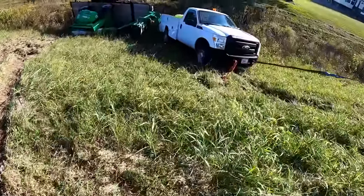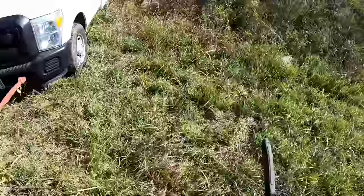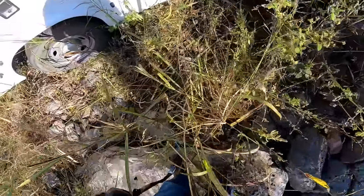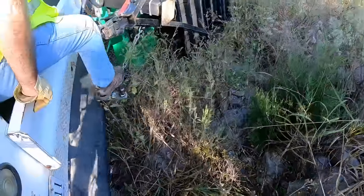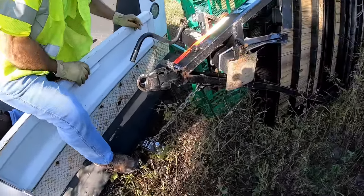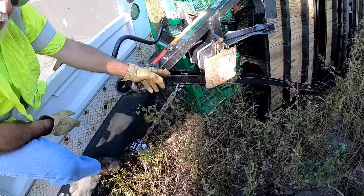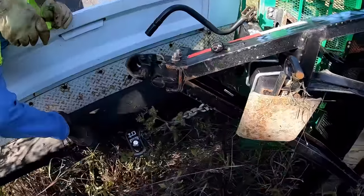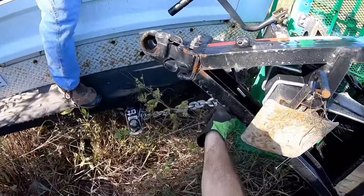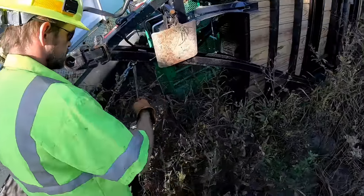Hold on, Dad. I was going to get a bar to do that. Come down and I'll see if I can let it loose. This is kind of complicated. Could we run a cable under this truck and up to here? What we might be able to do is pull the back of the truck that way. What I was going to say is if we could knock that and drive that pin out. I got my doubts, it didn't come out tighter than this.